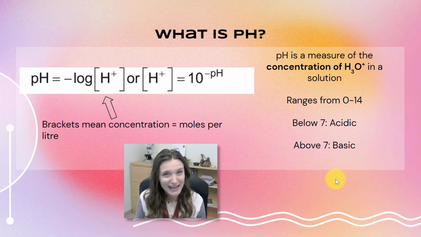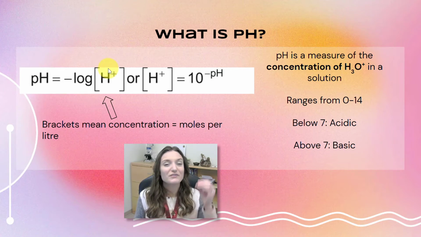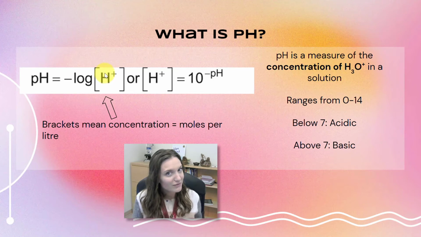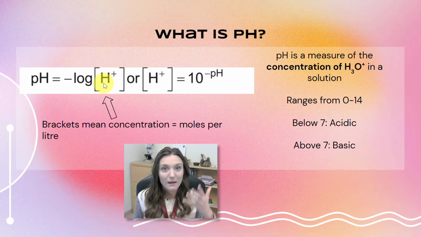Usually when an acid dissociates, it will typically grab onto water and form hydronium. But just for purposes of making life easier, we'll just shorten it to H plus here, okay? So it's a measure of the concentration of H plus or hydronium in a solution, okay? If you watched the molar video or the video about moles, concentration, the unit for concentration is usually molar, moles per liter, okay?